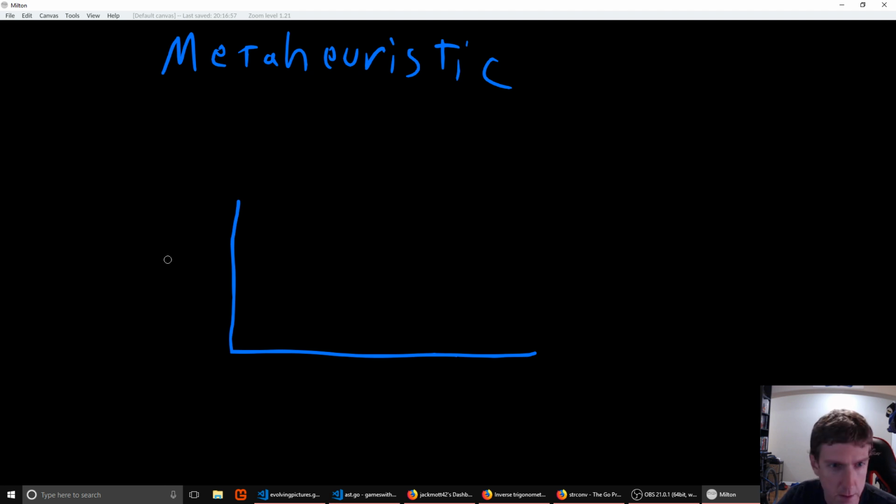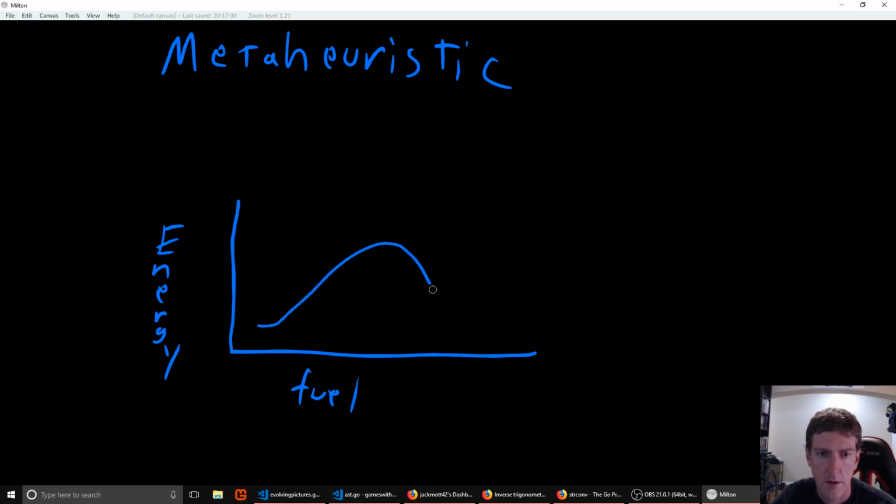So if you talk about the fitness of the solution or how good the solution is, this would be like energy, right? How much energy do you get out of the reaction? And then the solution space would be, you know, how much fuel do you add to the fixed amount of air? And that's going to look something like this, right? If you don't have enough fuel, you get a smaller explosion. If you have too much fuel, you get a smaller explosion. And where the mixture is stoichiometric, you get the biggest explosion.